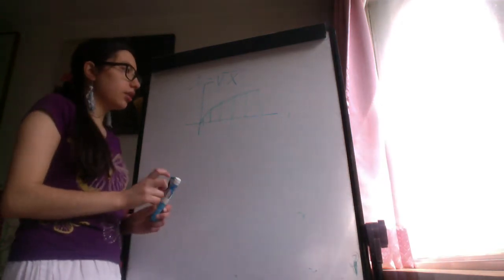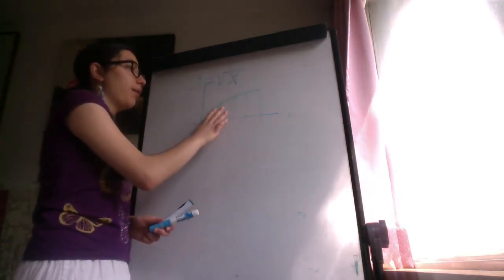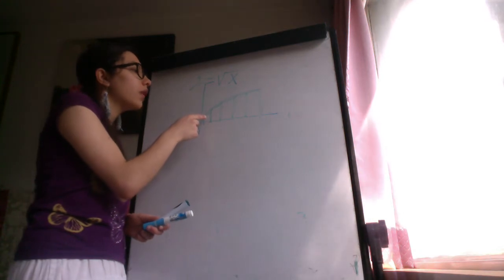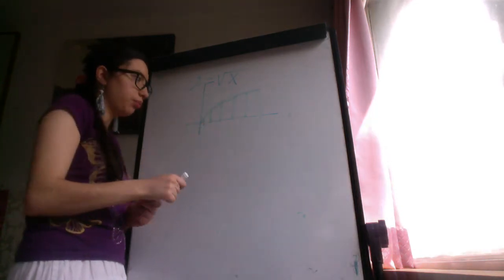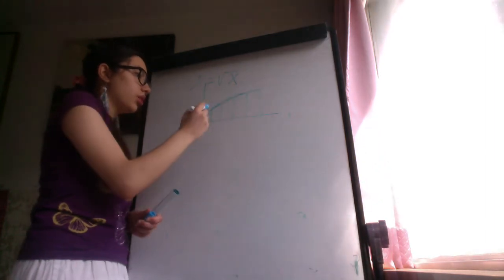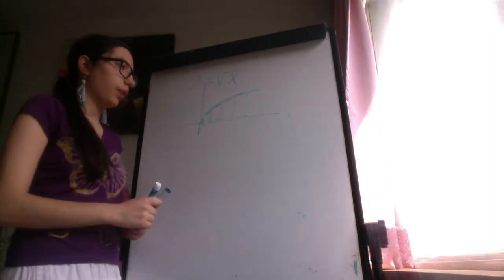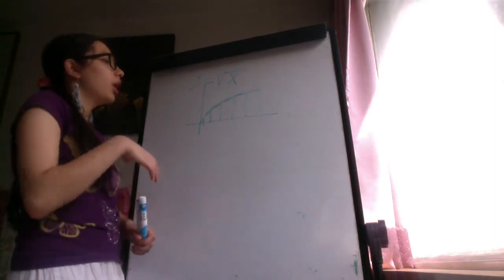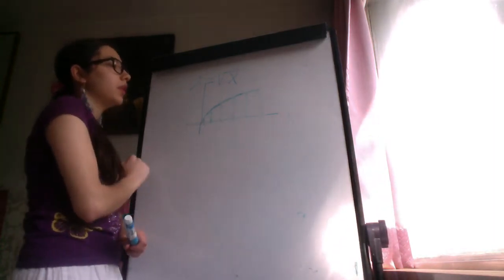The important issue is that, as you can see, the area with trapezoids will be a little bit underestimated. We have some area here that is not being covered, so it would be underestimated. Alright, now how are we going to approximate this?